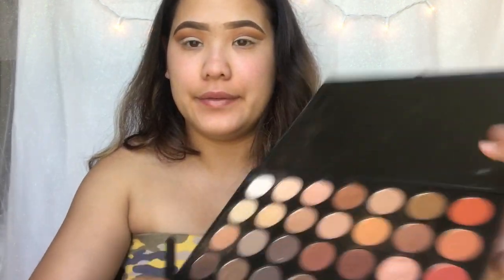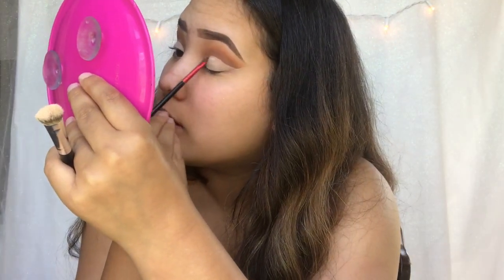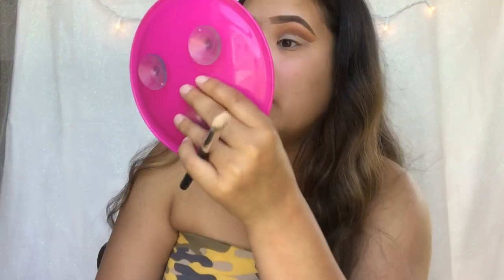So after creating your cut crease with your concealer, you're going to take a big fluffy flat top brush. And then you're going to take the whitest color you have — on this palette it's this one right here — and use that to set all right there where we put the concealer. You have to blend out the concealer first. We don't want any creasy eyeshadow.